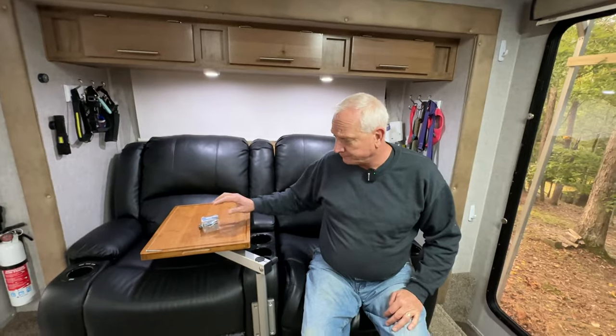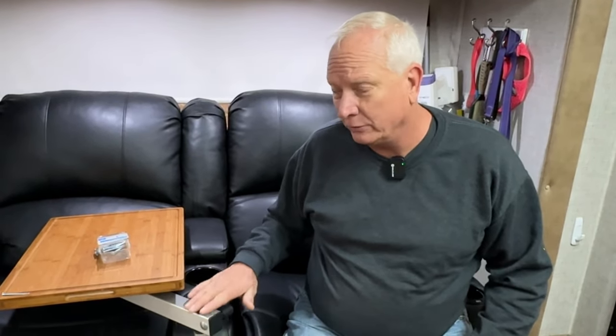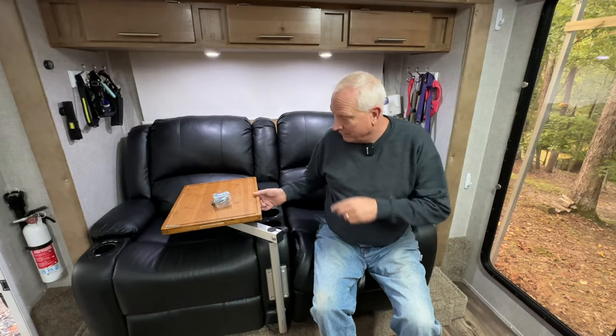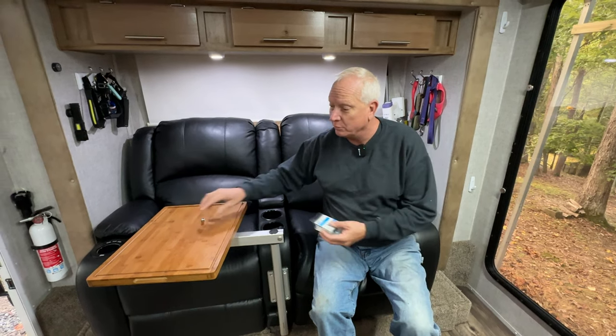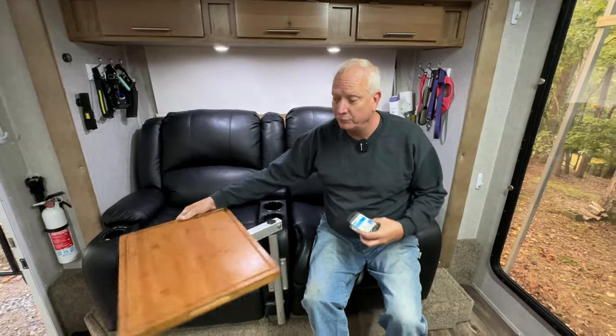If you do the tips that I told you on how to install this, you'll save a couple of hours worth of trying to figure it out. And this would go installed in like 10 minutes. But with me trying to over-engineer it, this is the way that I came up with, and it worked out really well. So we love it. We don't really eat on this table or anything, but you know, computer, cell phones.